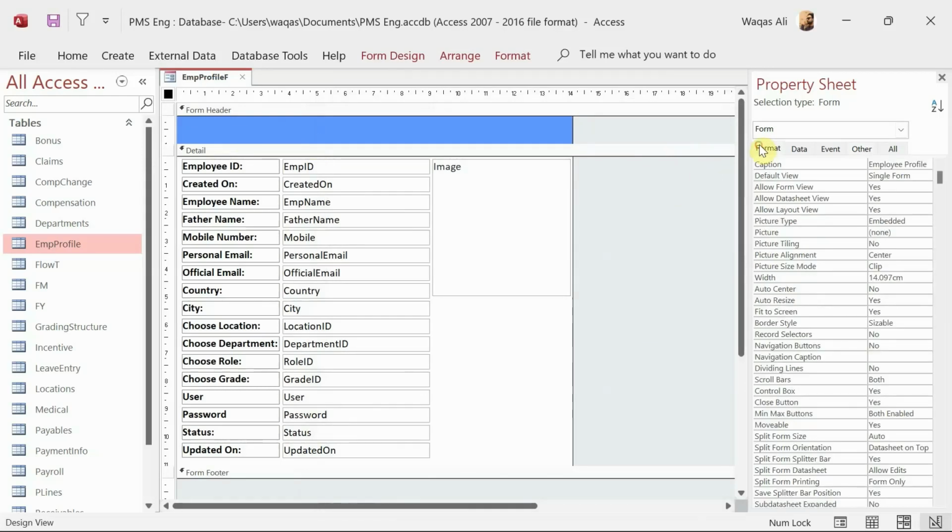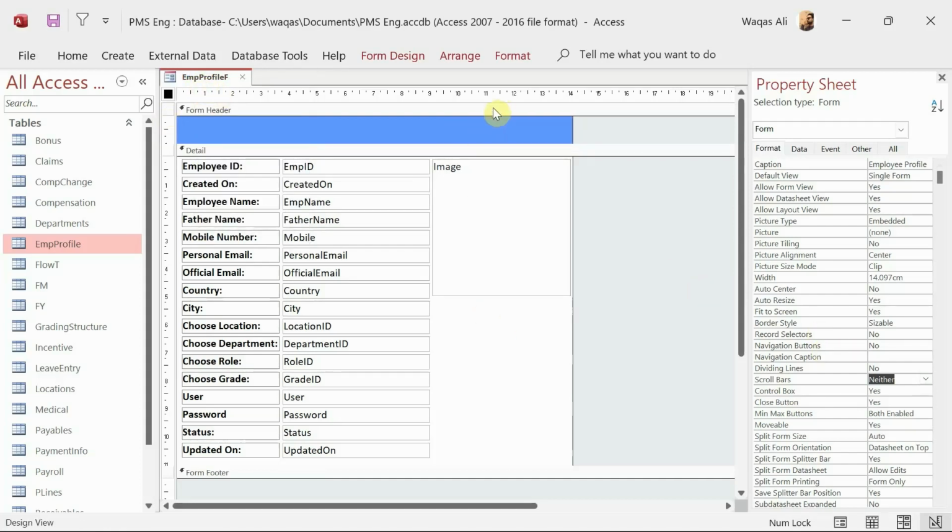So we'll go to the Format tab, and the first thing we will see under the Format tab of the property sheet of this form is Scroll Bars. You can see at the moment both vertical and horizontal are on, so I'm going to choose neither. That means I don't want vertical or horizontal scroll bars at all, because this is a single form. I'm not saying that these scroll bars are not useful. They certainly are, but not in this particular form, not in this particular situation. So that's why we'll turn off these scroll bars.